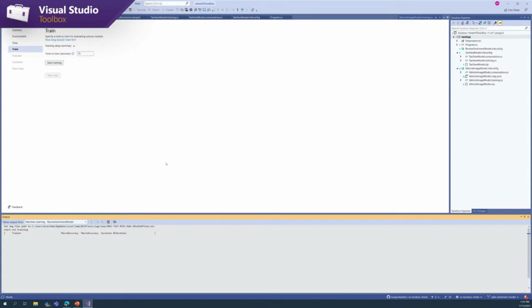Cool. So what's the ideal number, assuming you do have more CPU power, or just have a powerful machine altogether? What would be the ideal amount of time that you'd want to train the model for? Everyone's favorite answer, it depends. So it really does depend on how much data you have, how many features you have, how big the data set is in general. It's going to depend on your model and your use case and your data.